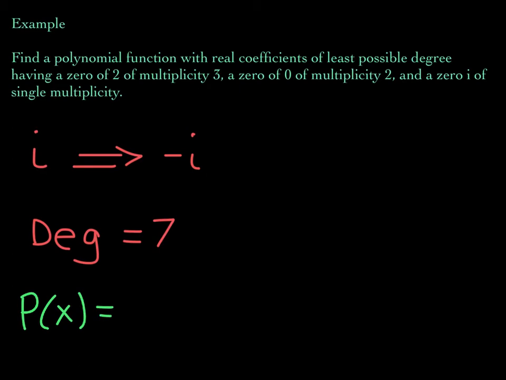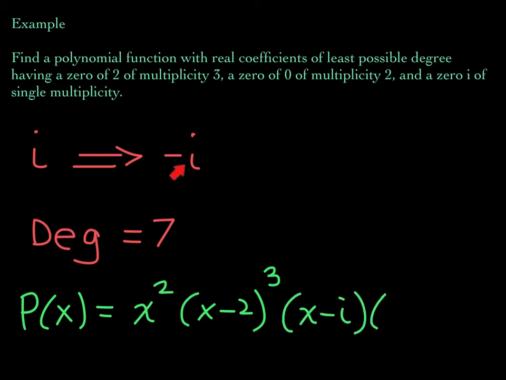Now, one of your zeros is 0, multiplicity 2. So that factor is going to be x squared, okay? Another zero is 2. That means your factor is x minus 2. Now the power that's on this factor must be 3 because it says multiplicity 3. I'm going to put a power of 3 there. And then let's see, i, that means your factor is x minus i. And the other one is negative i. So it'll be x minus negative i. Or if you'd like, just x plus i.